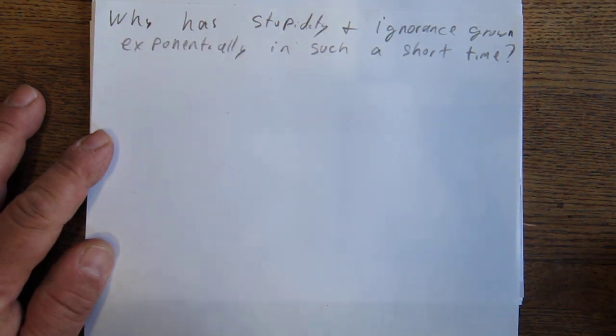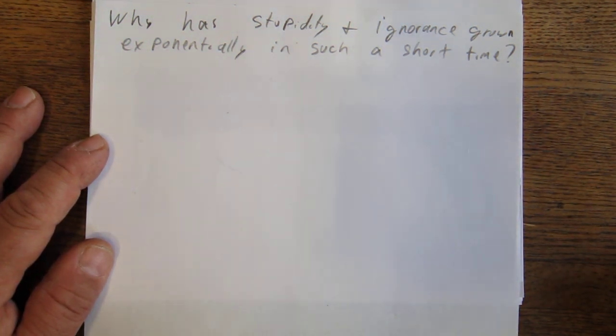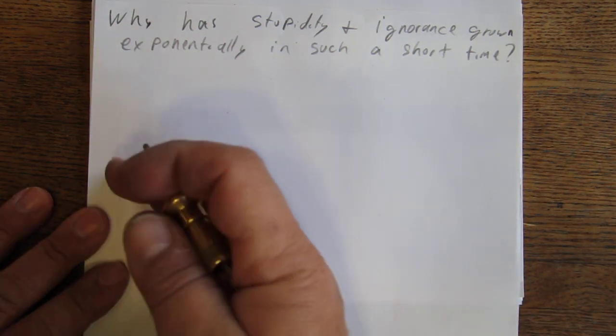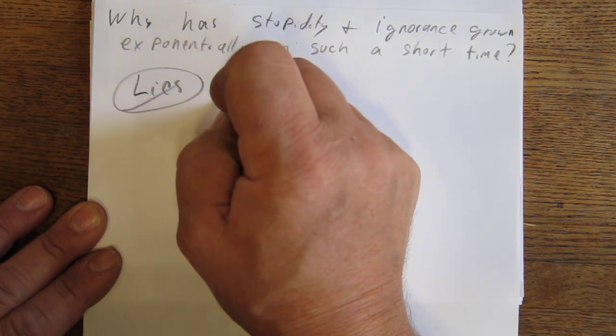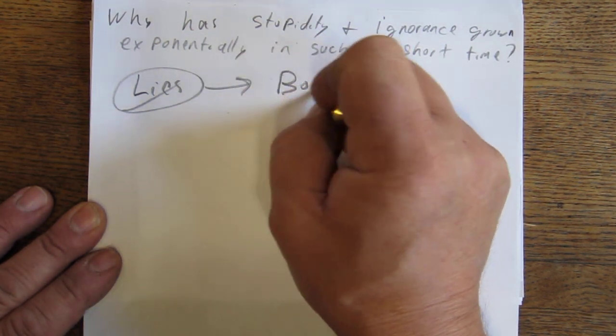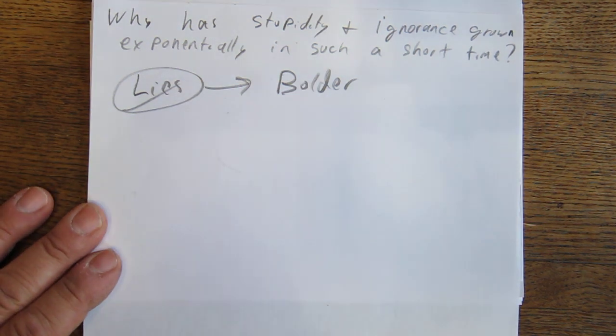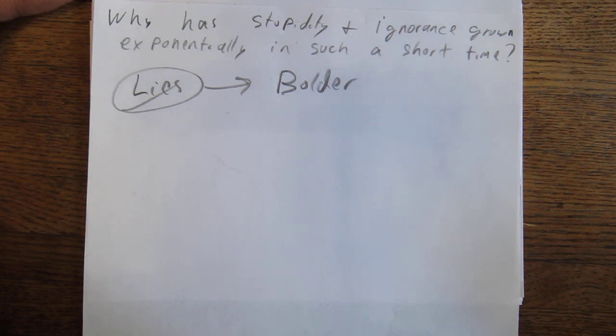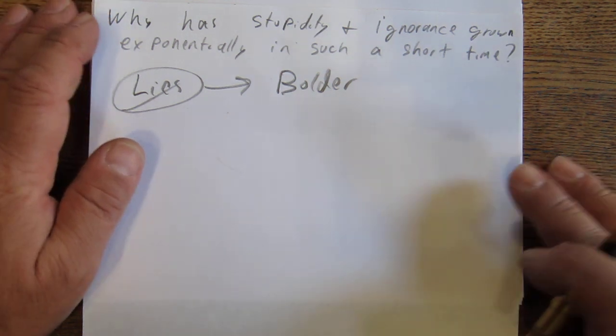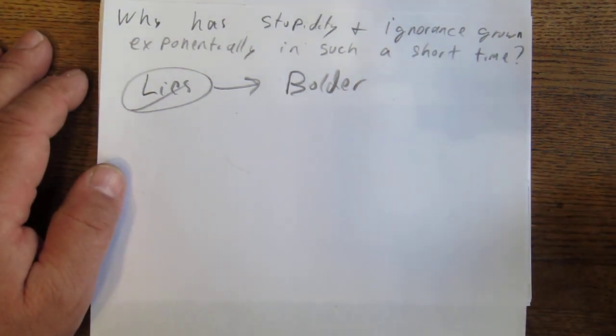I don't know if you've been paying attention to the news and things what's happening, but all these world leaders and local leaders, the Democrats, Republicans, somehow you can see that the lies of these people has gotten bolder. With these lies getting bolder, we're able to see a lot more than we've ever seen before. And it's pretty scary if you think about it.